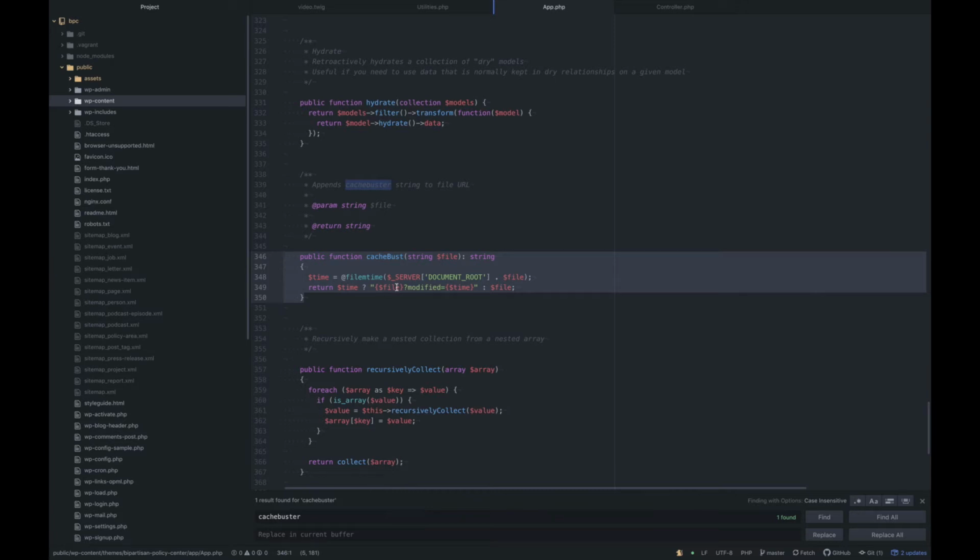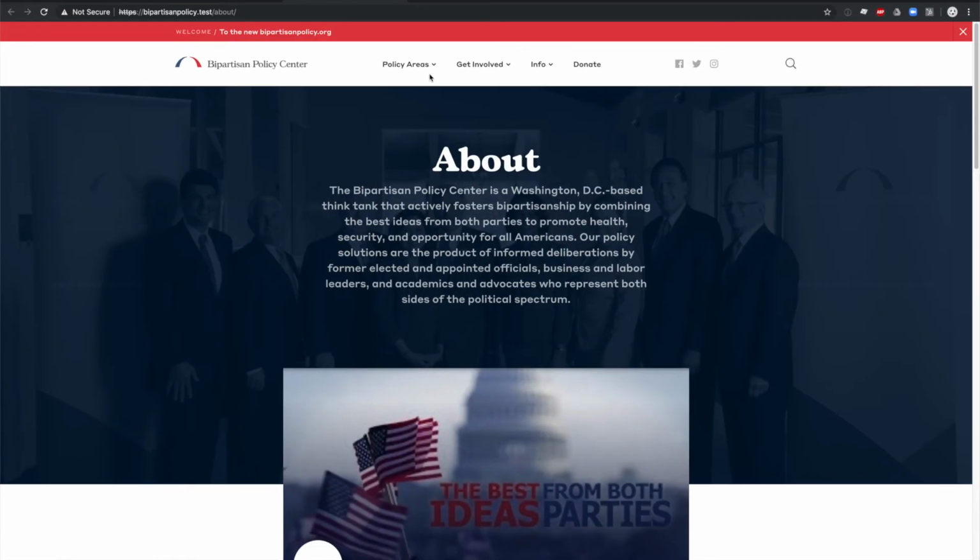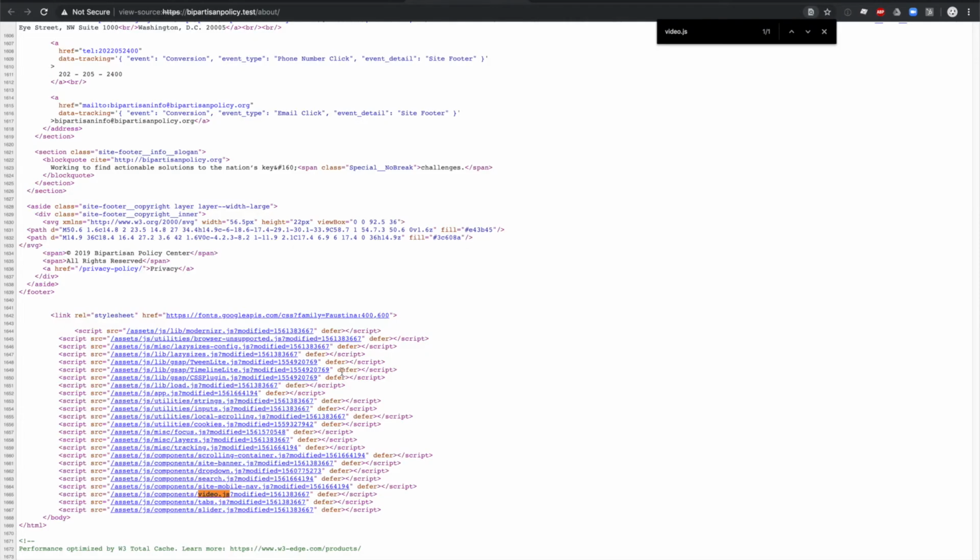So this gives you the best of both worlds where your files are updating in real time and they're getting cache busted every time they actually change, which is exactly what you want. But you don't need to use some sort of universal timestamp or deployment hash or something like that to cache bust your assets, because that might cache bust a lot of assets that you haven't actually changed. So all in all, what this gives us is that we have a unique set of assets on each page that represents exactly what the user is going to need to render that page.